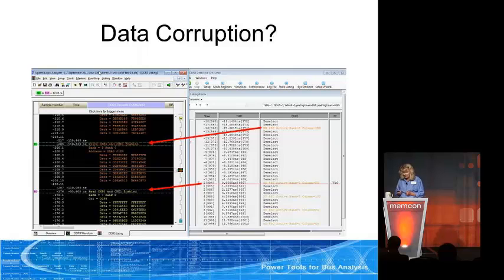So again, when we're looking for data corruption, we don't know what the value of the data is when we're in the wild. But if we did know what the value of the data was, we could hook up our logic analyzer and look at the actual data values. The other thing is we can continuously trigger a scope. If this is something that's happening quite a bit, you can continually trigger a scope, and our delay through our box is a constant 60 clock ticks. So you can put your scope probe on various signals on the bus, and you could see whether you had some charge left or any type of bad signal integrity on your bus under these circumstances. So you could actually isolate it a little bit further.